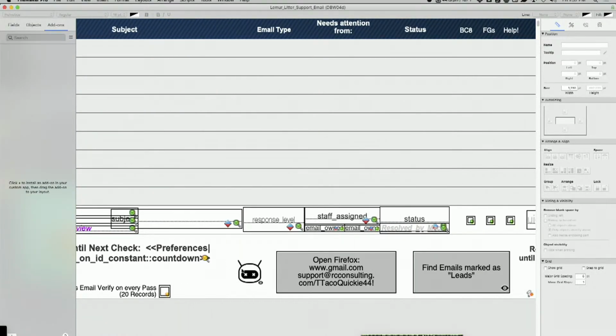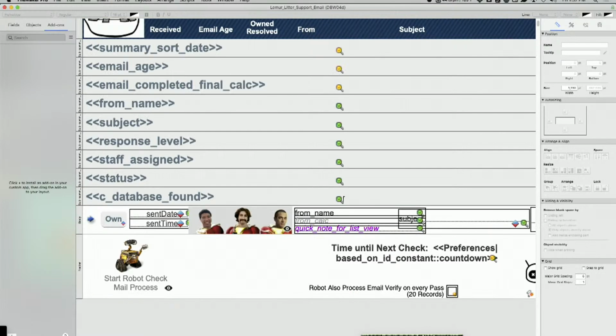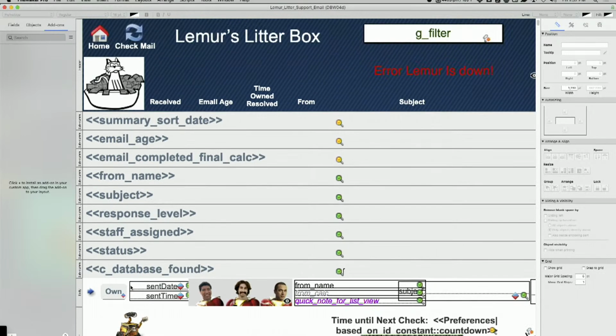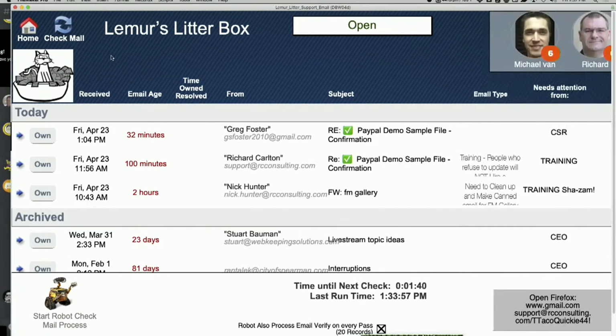If we see this icon, we know that we have a strong indication our robot's died, and that it's like your autopilot in your airplane, or I guess in your Tesla car. If the autopilot fails, then you're on manual control. And this tells you that you need to be in manual control, which means that we manually can press the button up here. Otherwise, the robot does it every 5 minutes or so.